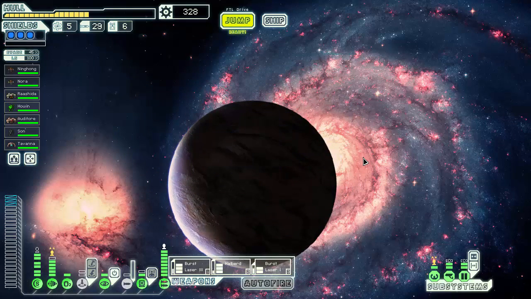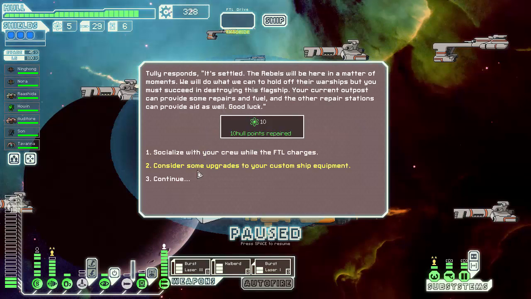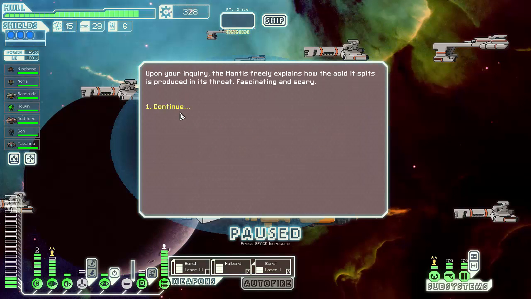Alright, so we're gonna end it on the start of the next sector here, which is cool. Explaining the mission, blah, blah, blah. Socialize with the Mantis, and there we go.